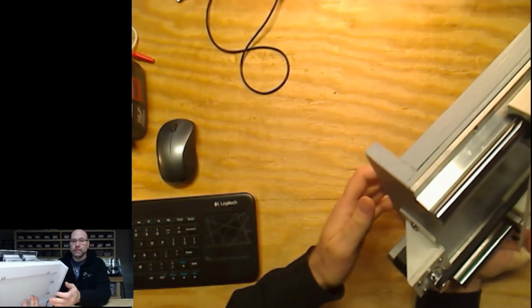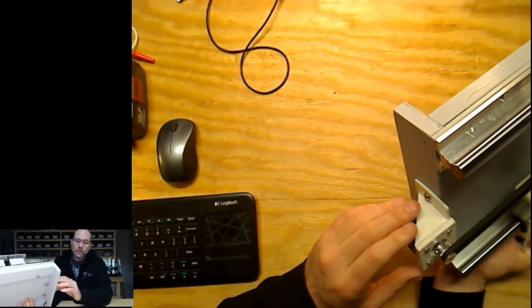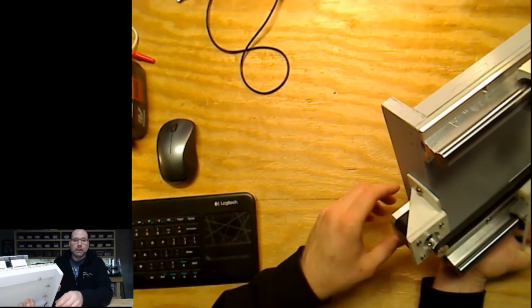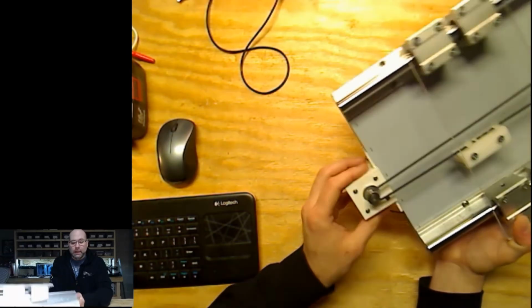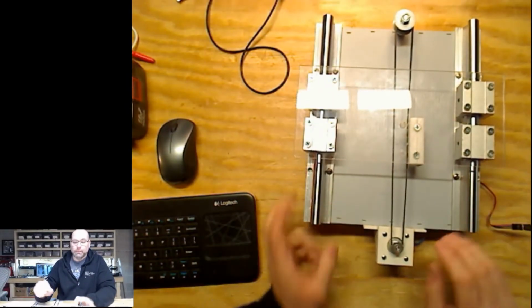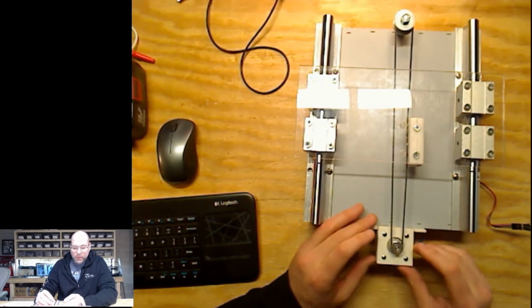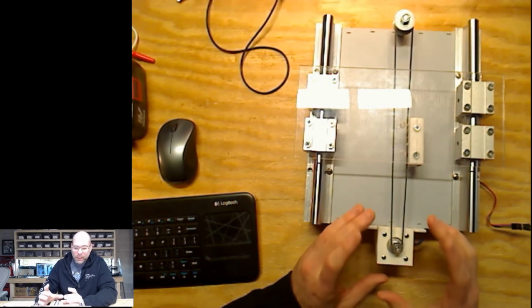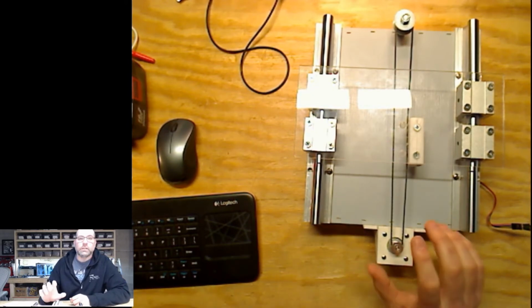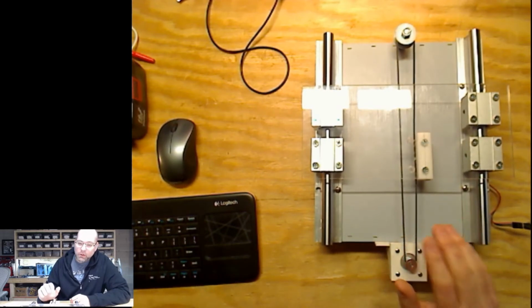But what I did is I just used CAD to draw up some 3D plans and kind of glue them together. I think the next version I make, or the final version, I'm kind of redesigning this, and it'll be all one solid unit. It doesn't really wiggle right now, but I'm concerned that the epoxy isn't holding it quite as strong as I want it to be. So hopefully that'll go away.